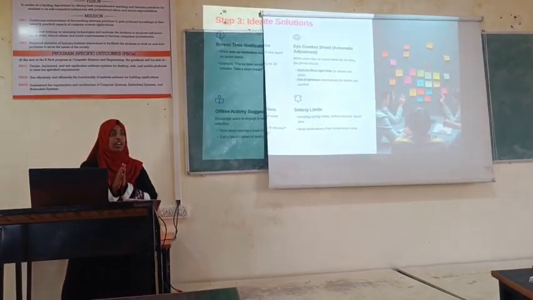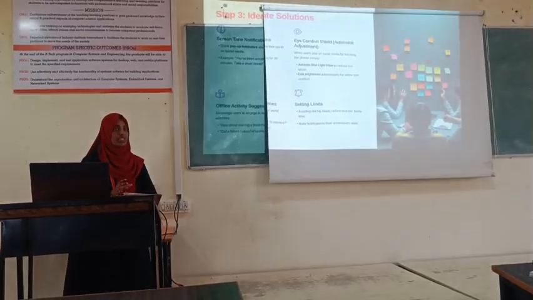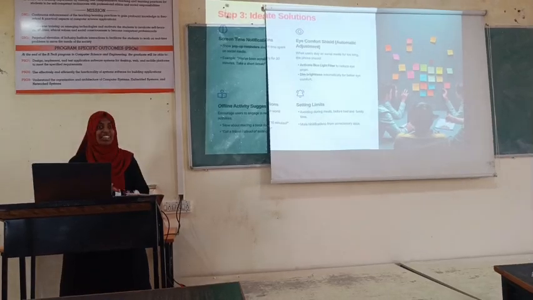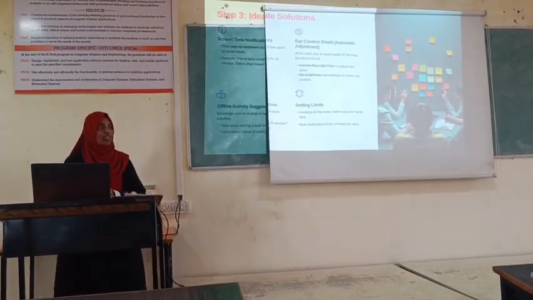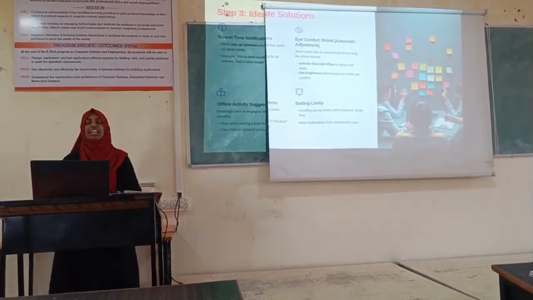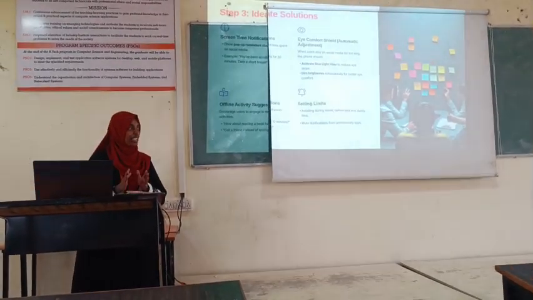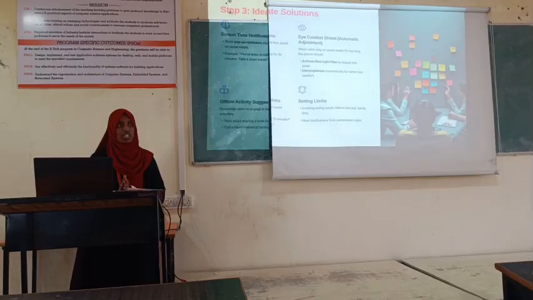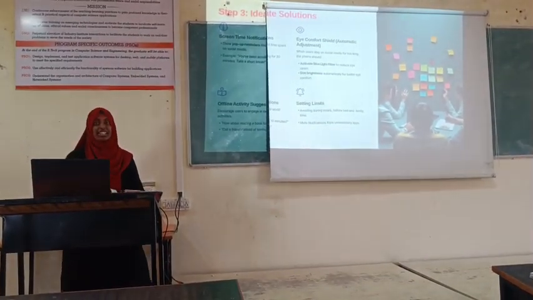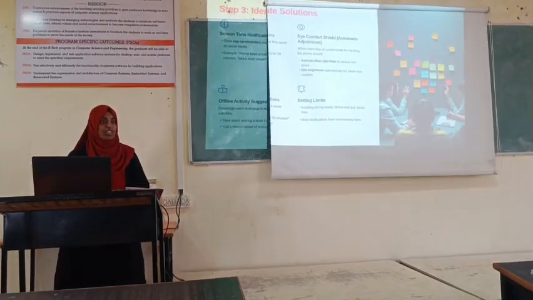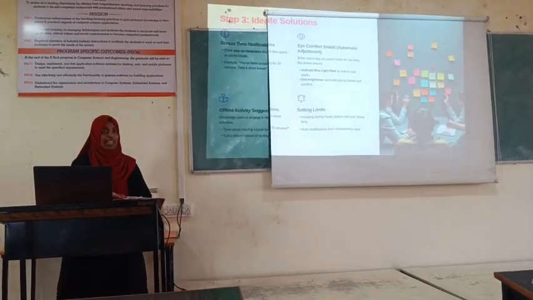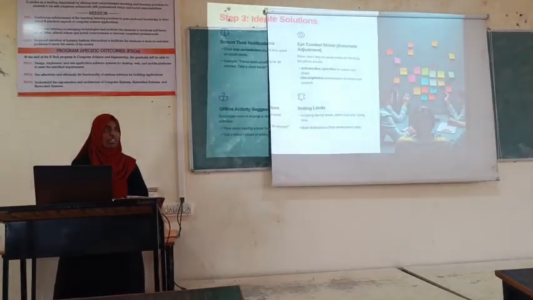And the next one is providing suggestions for offline activities instead of scrolling. Like a person who is really interested in playing chess, because of his busy schedule of unlimited scrolling on social media, is unable to go and play chess. In these situations, it helps users to suggest offline activities. Like, how about reading a book for the next 10 minutes? Call a friend instead of texting. These are the different types of suggestions that the mobile application, or the solution we are going to discuss today, should give to a user.